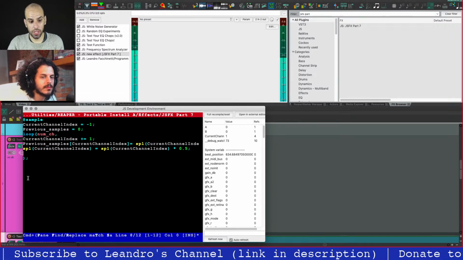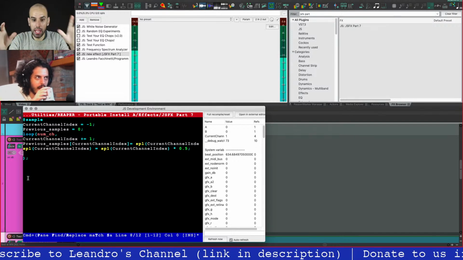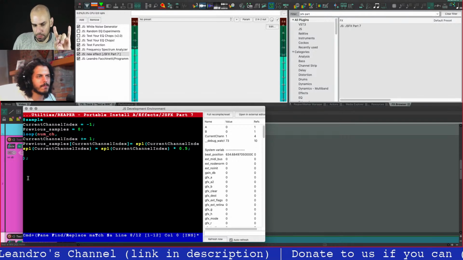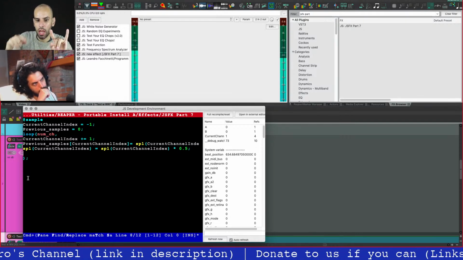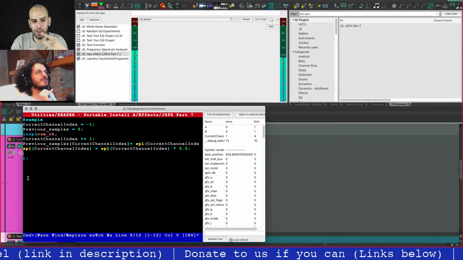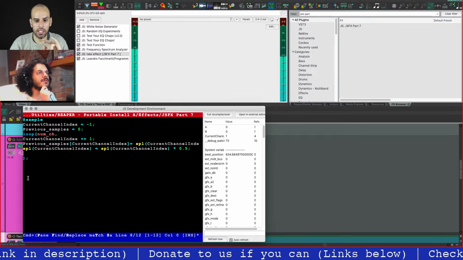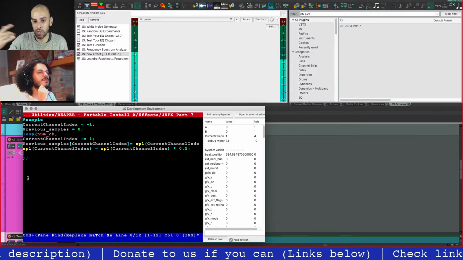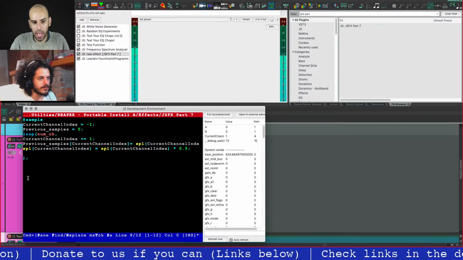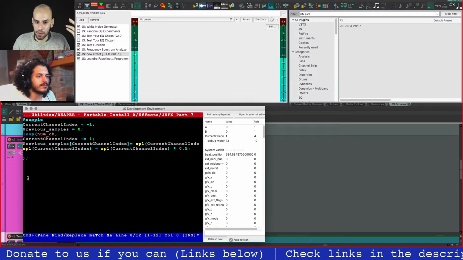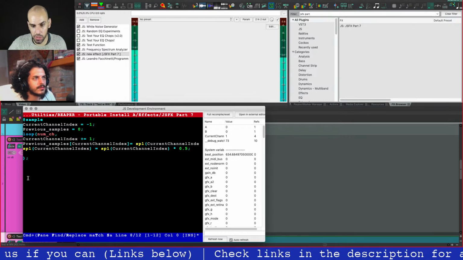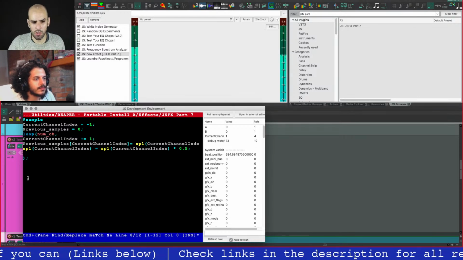That is also reasonable. We can, in fact, anywhere in any piece of code ever, if you see a variable like previous samples, open brackets, another variable in there, close brackets, you can always say it the other way around. You can say current channel index, open brackets, previous samples, close bracket. It is exactly the same because ReaFIR is going to add these two numbers together, and previous samples plus current channel index is always equal to current channel index plus previous samples. That is just the associative property of addition.